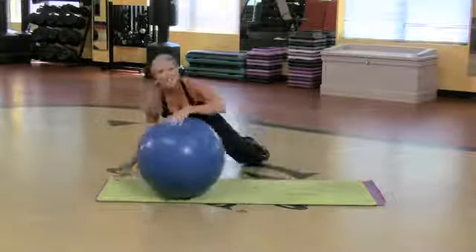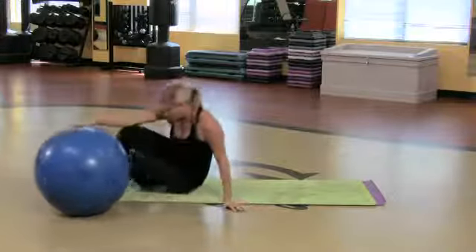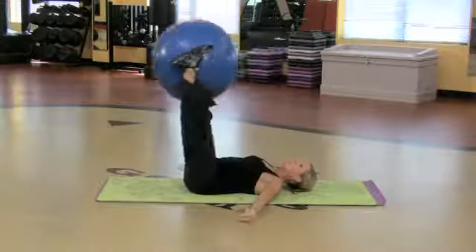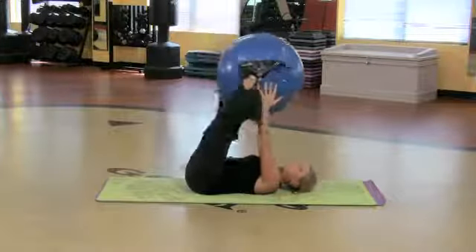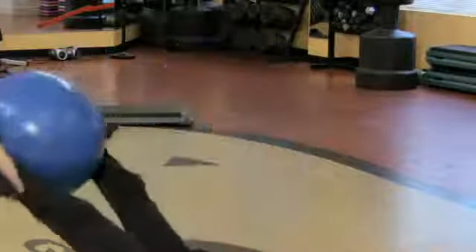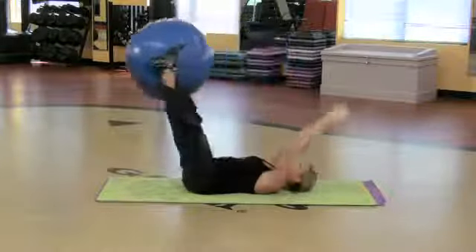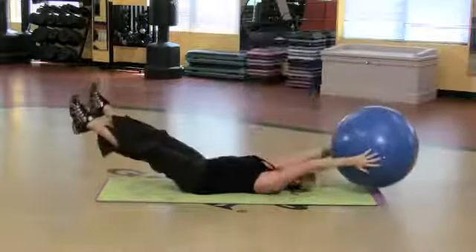So those are two great ones — got one more for you, if you just hate the plank. Come on down. Ball between the legs — between the ankles — it's your resistance. All you want to do is lower the ball towards the floor, lift it to your hands, and then let the hands lower it down. So the feet have it, then let the hands have it. Just kind of passing that ball — works upper and lower abdominals.